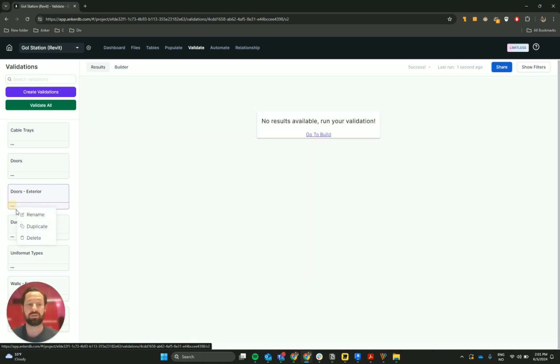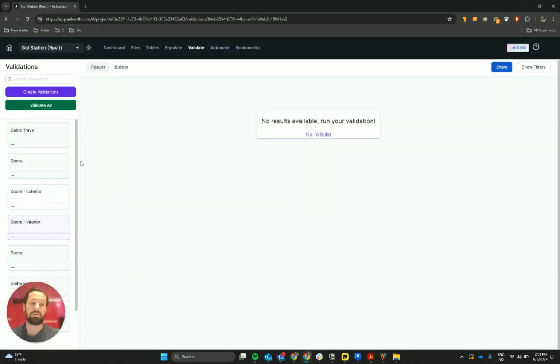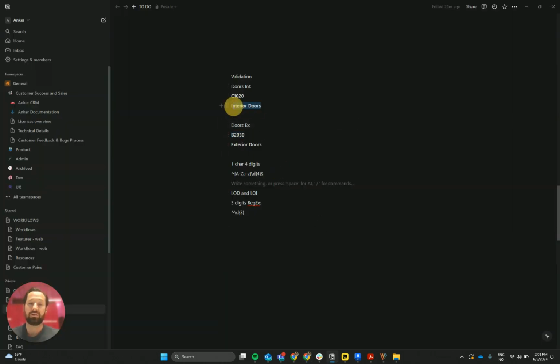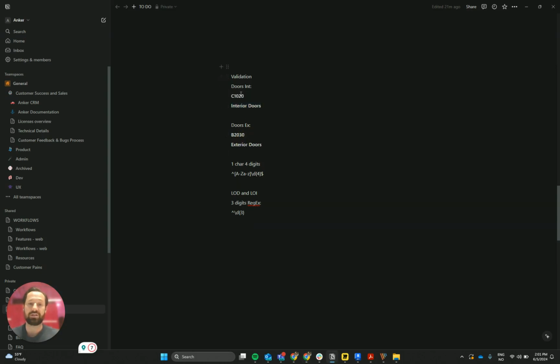interior as well. So if I just duplicate this, we rename it. We need to switch this from exterior to interior, and this should also be interior doors. I'm also going to change the assembly code.